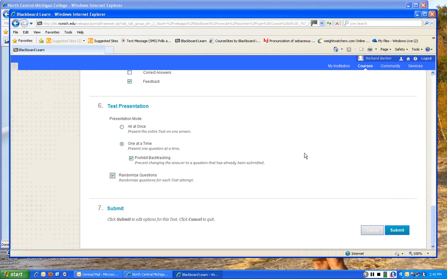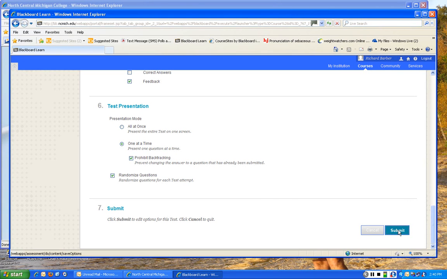And the guy reads question 1, and they realize that they both don't have the same question 1. Plus the fact, if you remember, I randomized my answers within my test, so I've got randomized questions, randomized answers. They can't backtrack, and they only get the questions one at a time. They're not going to be able to do this test together on the telephone. So that really helps avoid all that.